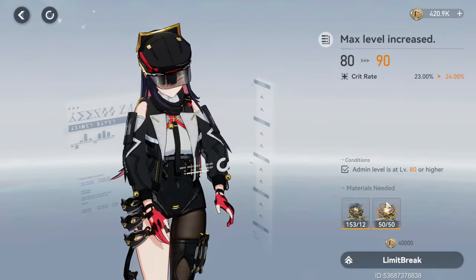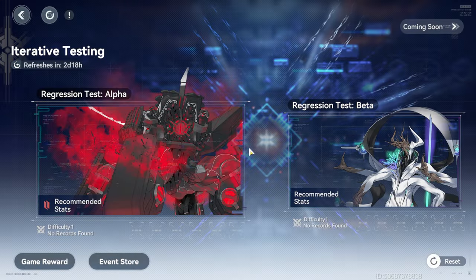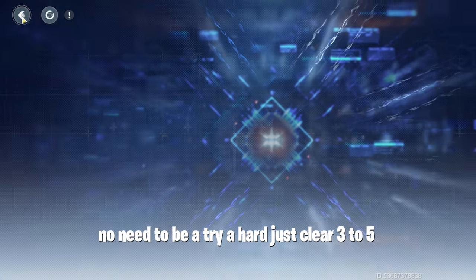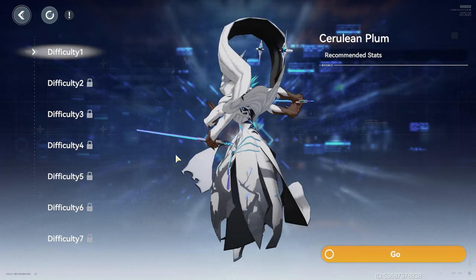The next thing you need is Origin Firmament. This material is going to be the bottleneck for this system and is currently obtainable only from a single activity, iterative testing, which is also the most challenging content in the game. If you're free to play, aim to clear floors 3 to 5. If you're not, it shouldn't be too much of an issue as long as you have modifiers with the appropriate elements to handle the bosses.